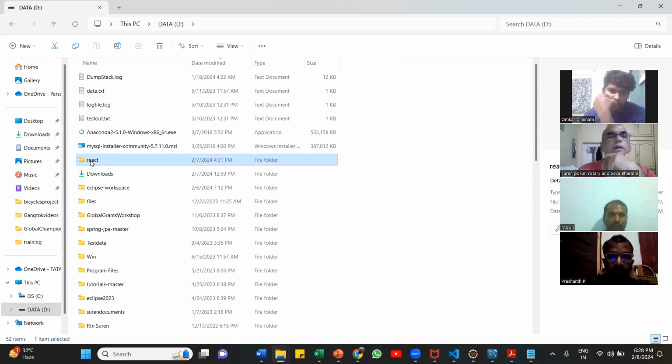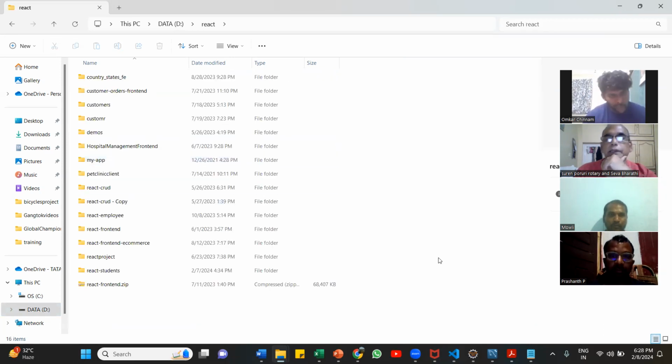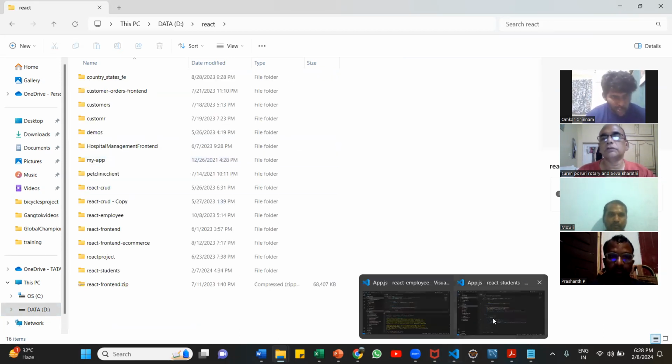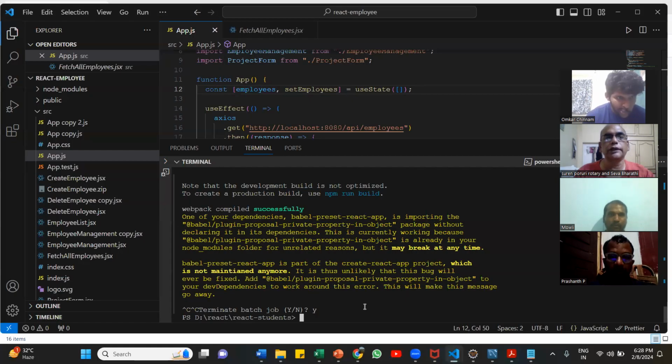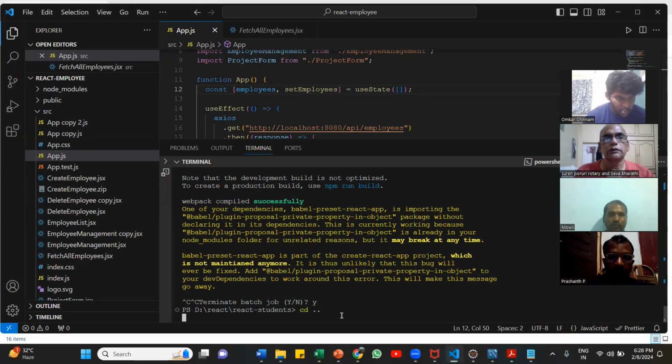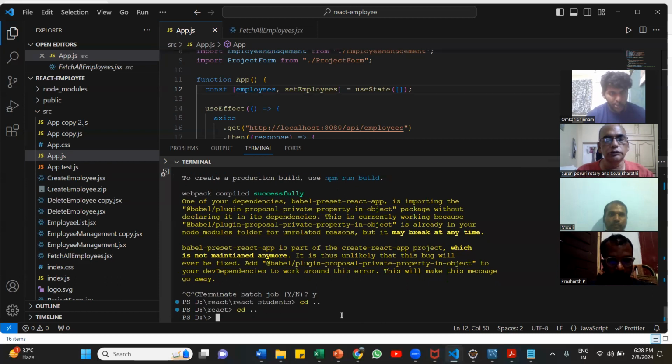Yes. Okay. Then come back to your Visual Studio Code here. So what you have to do is press enter. Does it show the D drive to you here in the terminal, in the Visual Studio Code?